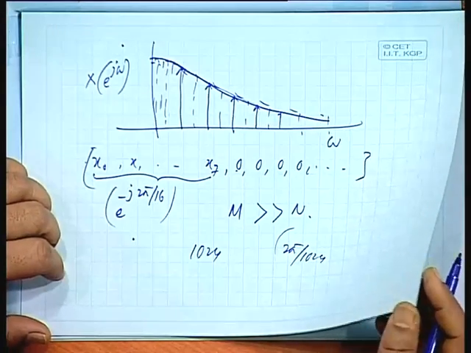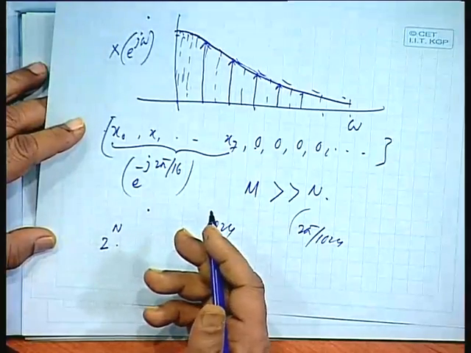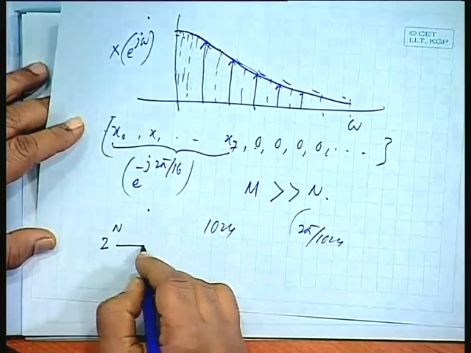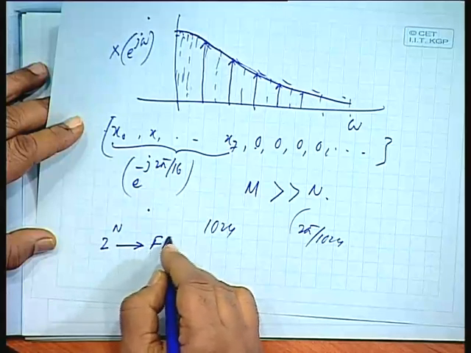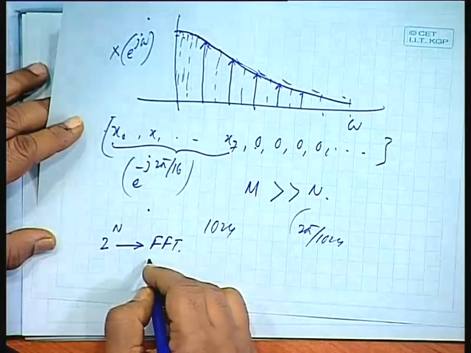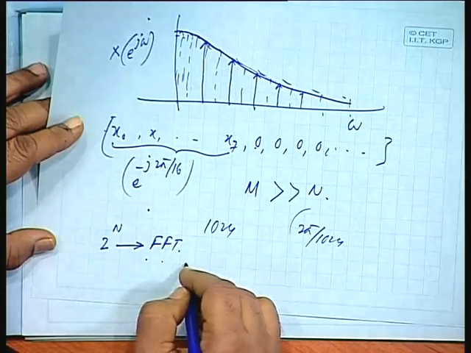Now, if a faster algorithm exists for computation of the DFT for a large number of points, where the number of points is 2 to the power n, then the problem is very simple. That algorithm is known as the FFT, the fast Fourier transform. Basically, the discrete Fourier transform is computed by a very fast algorithm. So, the fast Fourier transform is not something different, it is only an algorithm.